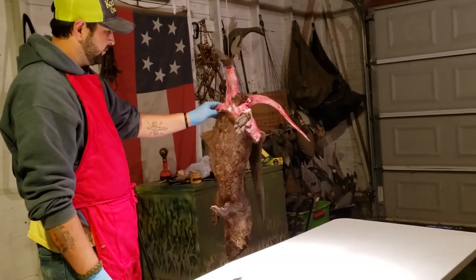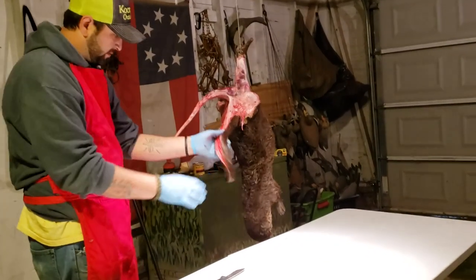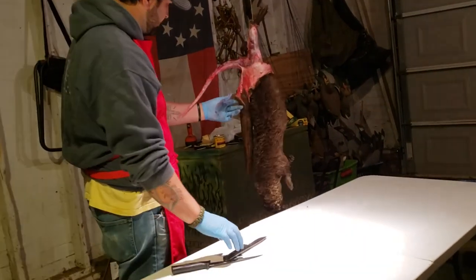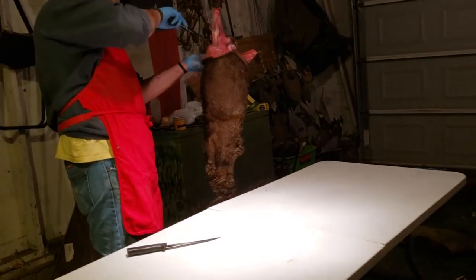But it turned out good. Big old thick tail. All right. Now what we're going to do is pull this down just a little bit.